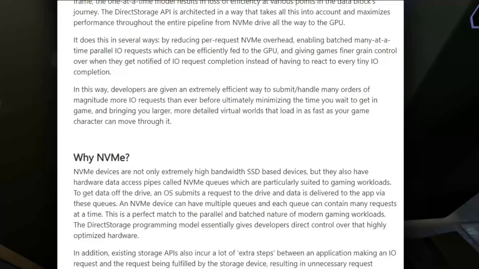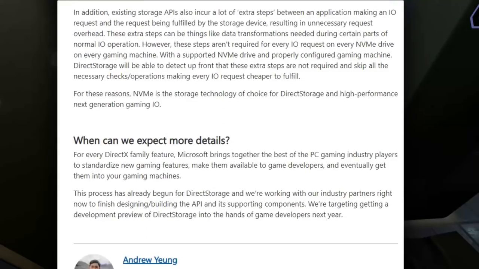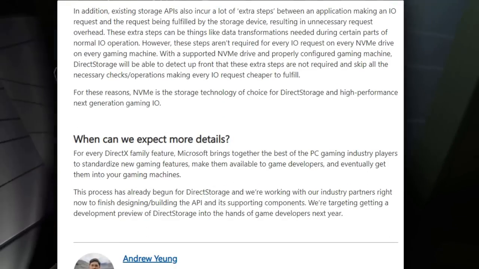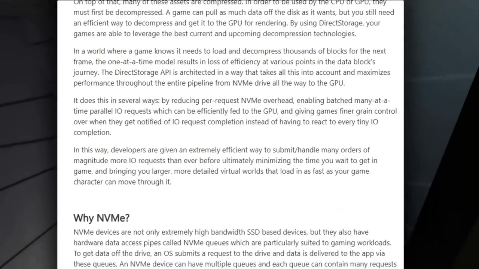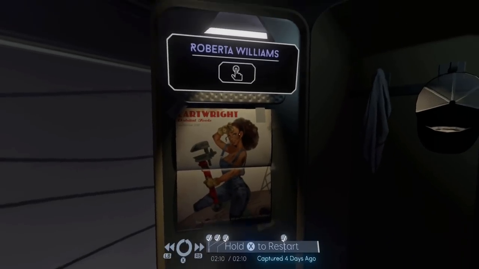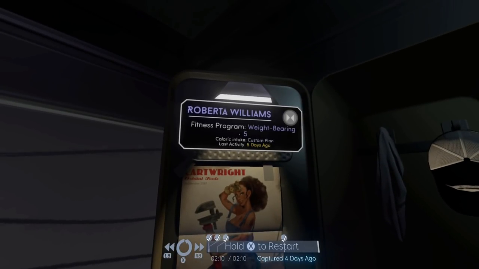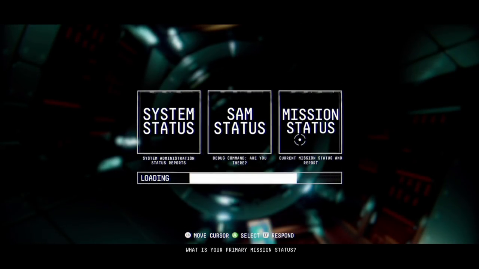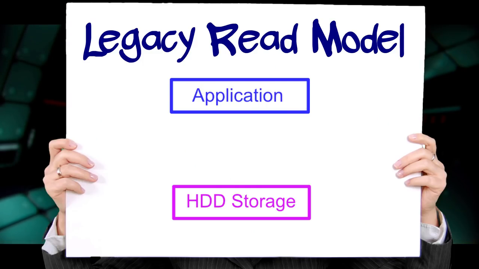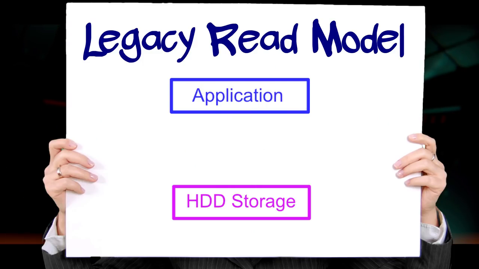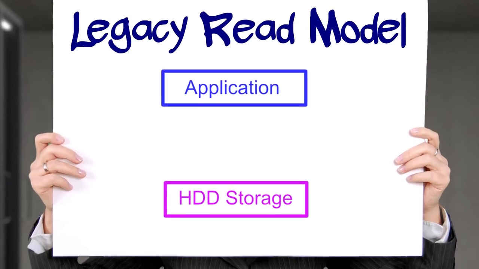I'd actually like to do a full video on the topic in the future, as it's endlessly fascinating, but here is what one should know at a high level. Current file system interaction models are decades old. They work very, very well and are generally simple to understand, but their serialized and verbose operations introduce a barrier to efficient resource loading.